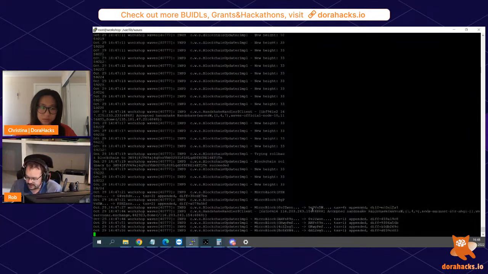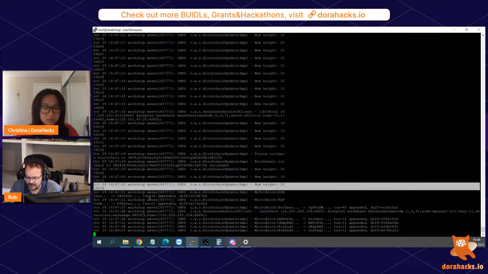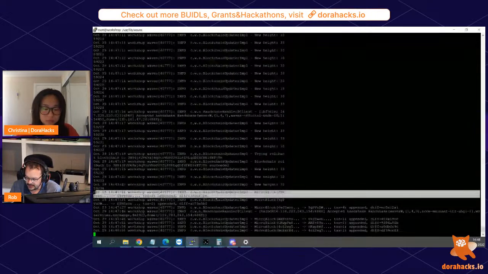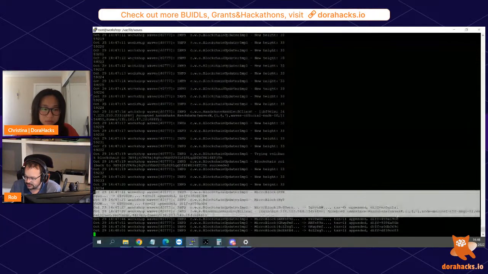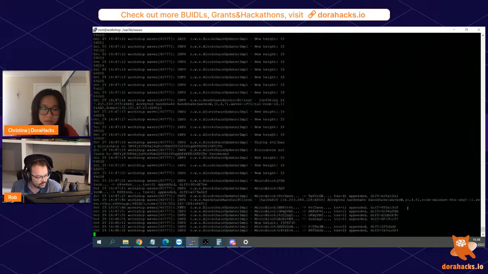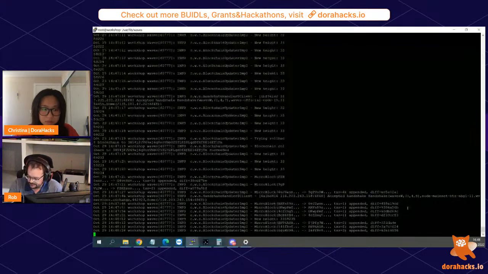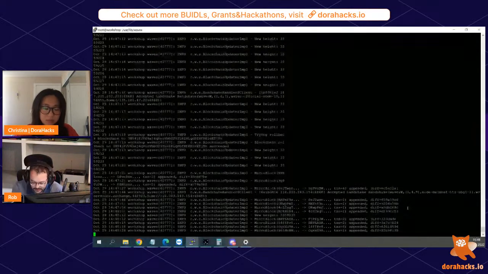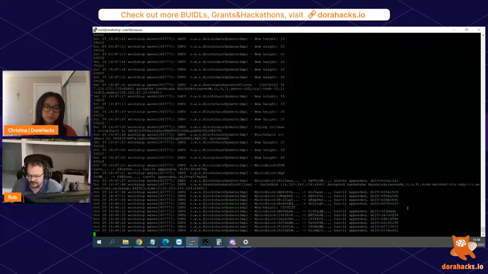Whereas with Waves, you can see that here the block is already generated, but it's empty. And then on the fly, we are constantly adding micro blocks to the chain, which means if you send out your transaction, it's basically instantly on chain. This allows for, for example, gaming or other things that you need fast confirmations for, so you can rely on the blockchain and transaction confirmations almost immediately. You can almost immediately see them on chain.